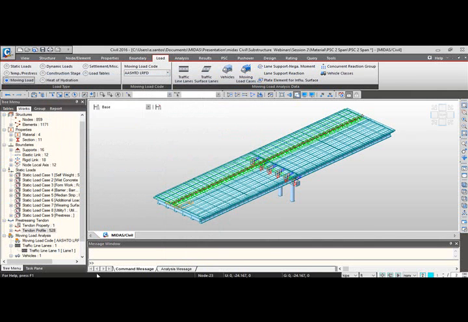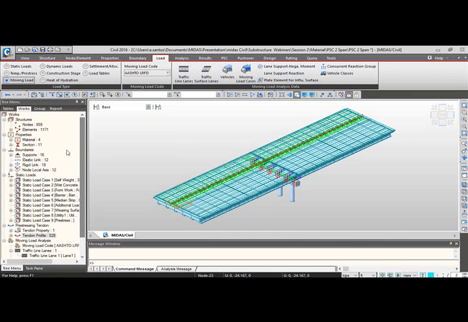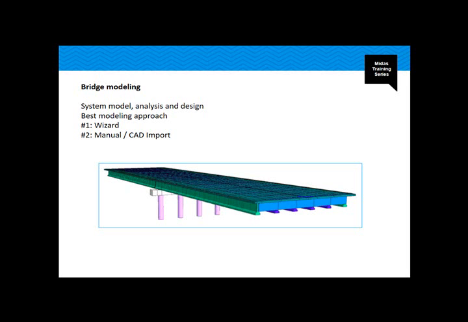That's my moving load case. You can have as many moving load lanes or vehicles as you want. In this case, I'm just gonna go back to the presentation and show you the different types of bearings that we have available.